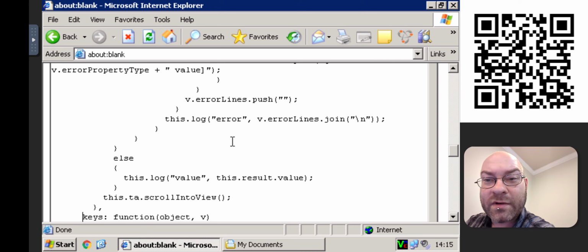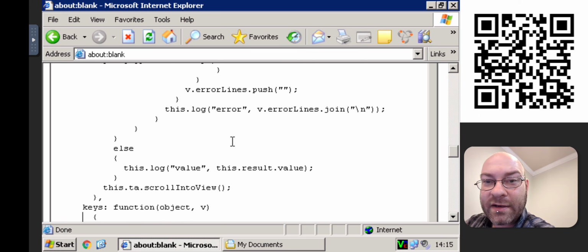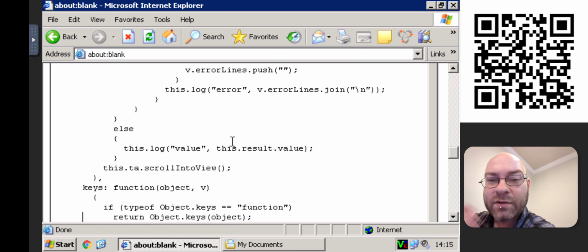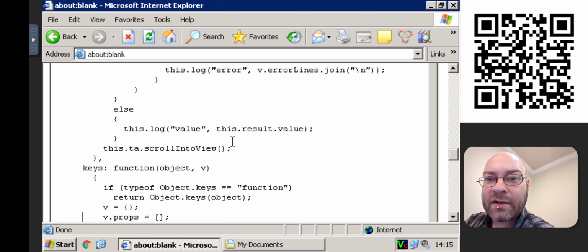So let's just report the value that their code resulted in. And so I log that as value. And then after all that, I'd like to make sure that after executing the user's code, they can start typing in more JavaScript. And so I'm scrolling that text area into view again. Now that's the end of the execute function.